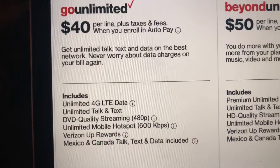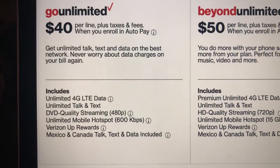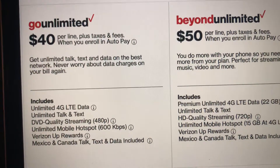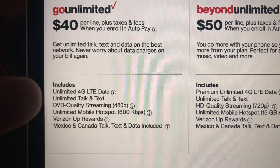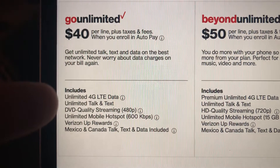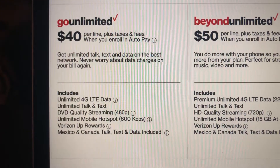Let's start out with Go Unlimited. You'll get unlimited 4G LTE data with this plan — and you'll get that with all of these plans, actually. The difference is the deprioritization limit. You might think about safety mode where it throttles you down to 128 kbps — this is not that. Deprioritization is temporary slowing until congestion clears or until you move to a tower that's not congested. With this plan, there's no set data amount — if it's congested, it's going to slow you down no matter how much data you use.